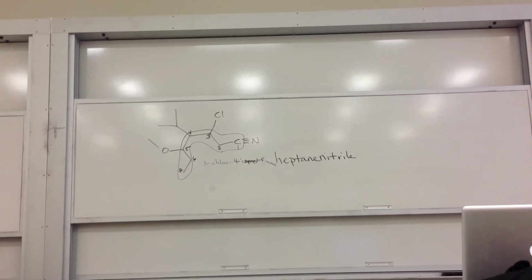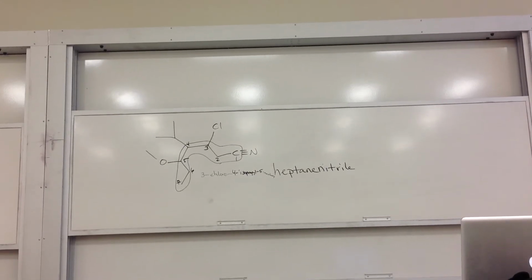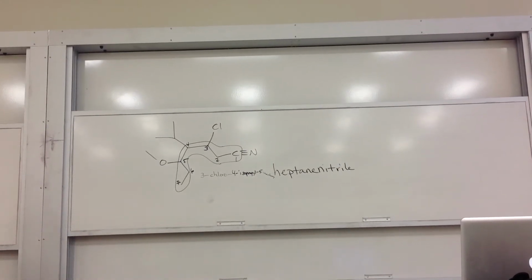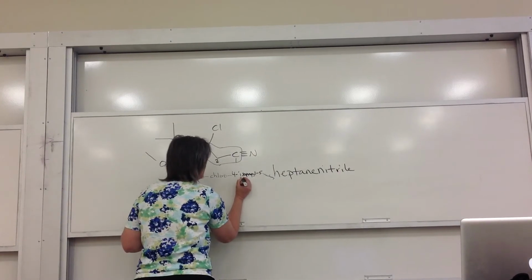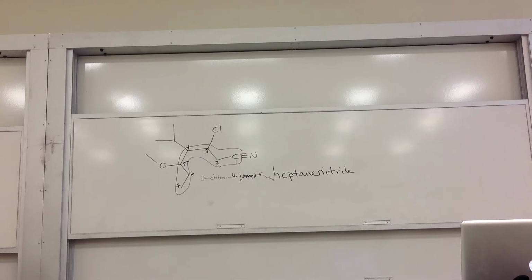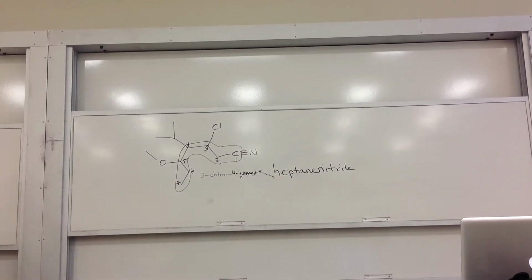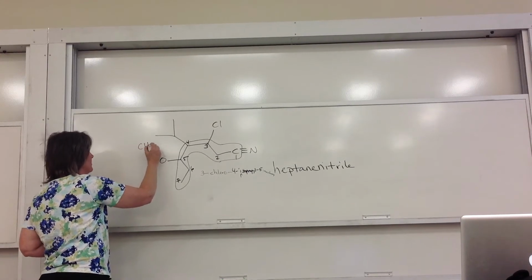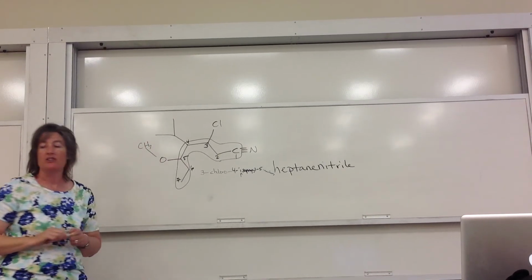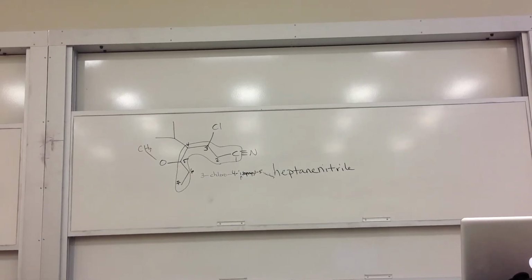Gosh, my camera can't even pick this up. Professor, why don't you do isopropyl? She wrote methoxy in shorthand. Oh, because it's alphabetized by an I. Things like sec and tert, you don't count those. Iso is counted. So iso and neo are the 2 that are counted. Isn't that just one? Yeah, it's just methoxy. Okay?